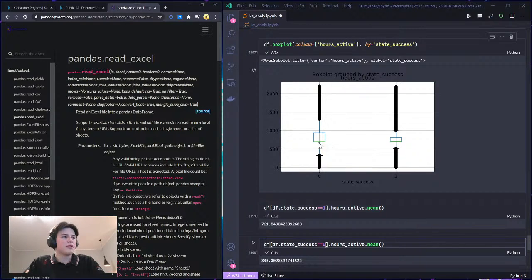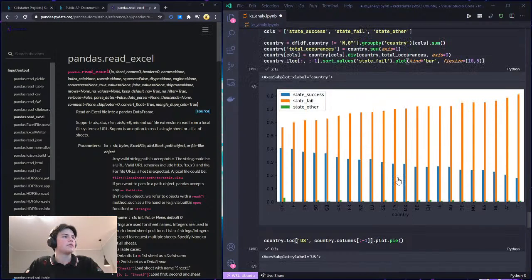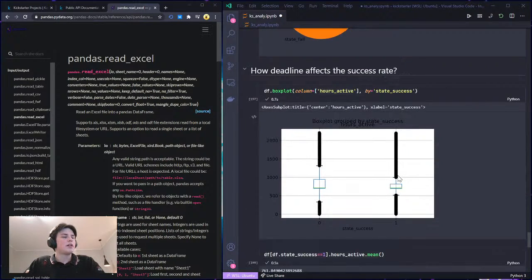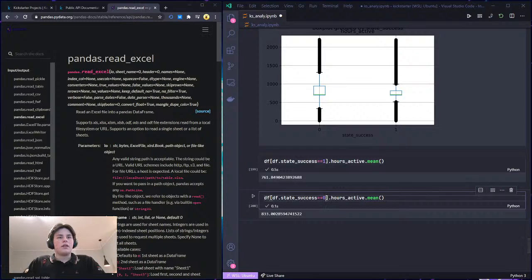From the box plot, it doesn't look like they come from the same distribution, but we'll have to perform a p-value test or whatever. I think that's all that I wanted to show you with this data set.